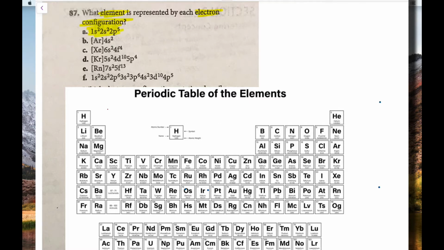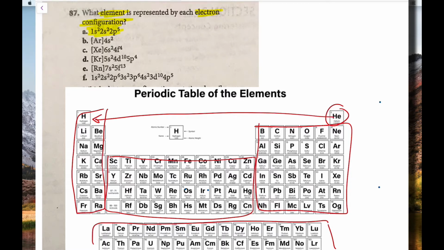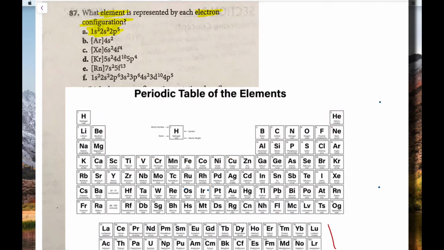So just as a reminder, this is my S block here, right? Here's my D block. Here's my P block. And then here's my F block down below. And recall that helium is a part of the S block, right? So just a quick little reminder of that. So as I'm going through this, I have 1s2, so that takes me all the way through here. And then 2s2 takes me through my second period. And the fact that I have 2 electrons tells me that I go all the way through.